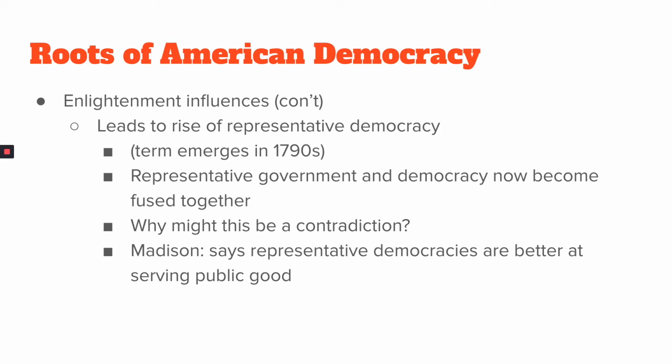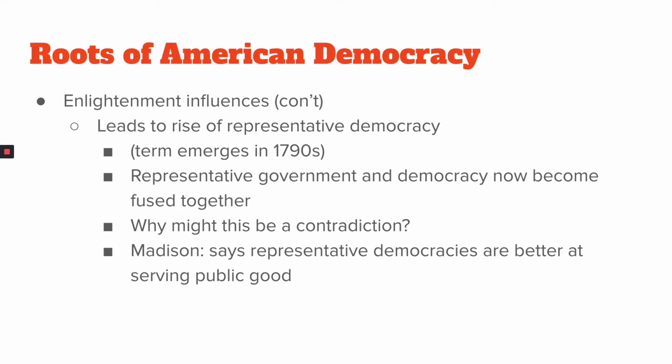Now, this had existed in history before, of course, quite memorably with the Roman Republic, but this term, representative democracy, really is going to first emerge in the 1790s. And so now we have the idea of representative government, meaning people are elected to represent the rest of the population. Like I said, that had existed in the Roman Republic, but now it's going to be fused with the idea of democracy. Together, that will become kind of a new development out of the Enlightenment.